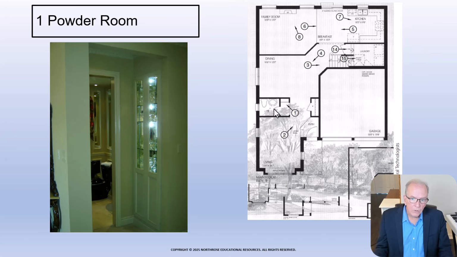Through here, this is what we call PR. In the coming videos, we're going to look at abbreviations, hatching, and symbols. In this particular case, PR means powder room, which is essentially a bathroom without a bath. So you've got a toilet and a sink. It looks like a pedestal sink, and you've got a toilet here. You can see the toilet sticking out. The pedestal sink, you can see the shadow on the floor for it there. So that's where the bathroom is.